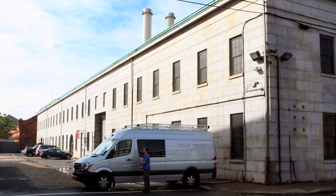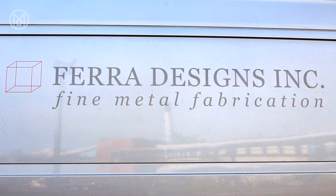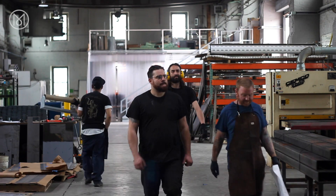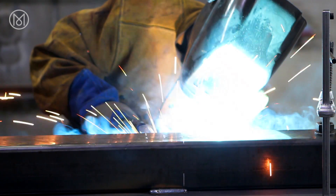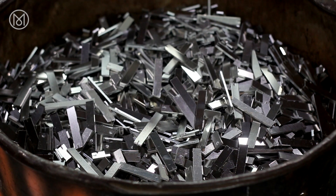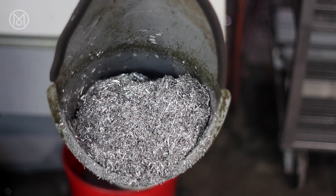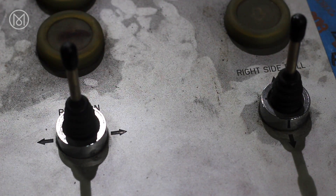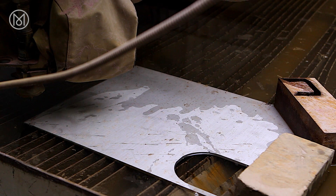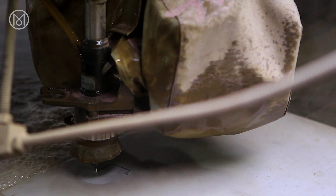When Rob Ferraroni, founder of Ferra Designs, moved into the space, it had seen better days, but there were hints of what may come. The Navy Yard wasn't necessarily abandoned, but it wasn't in the best of shape going back to the late 90s — it was almost like a ghost town. When we moved in and started setting up shop, I knew it would be a secure space for many years to come and that it would also support growth.